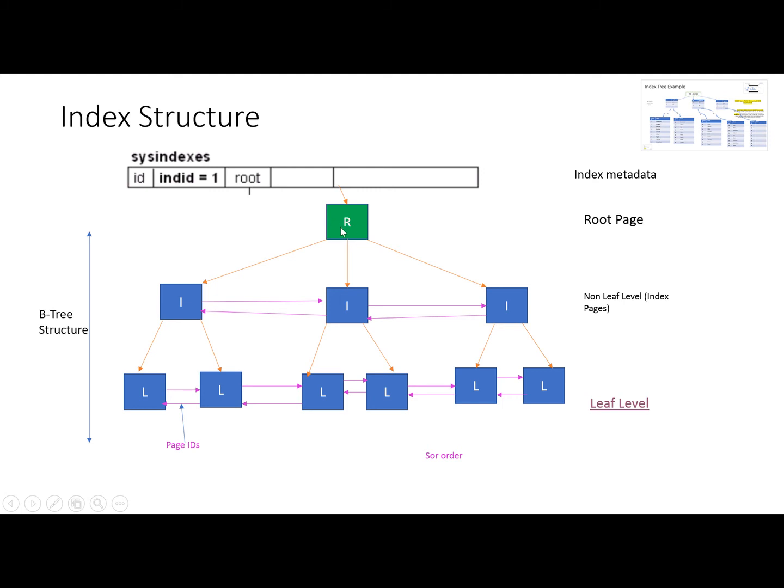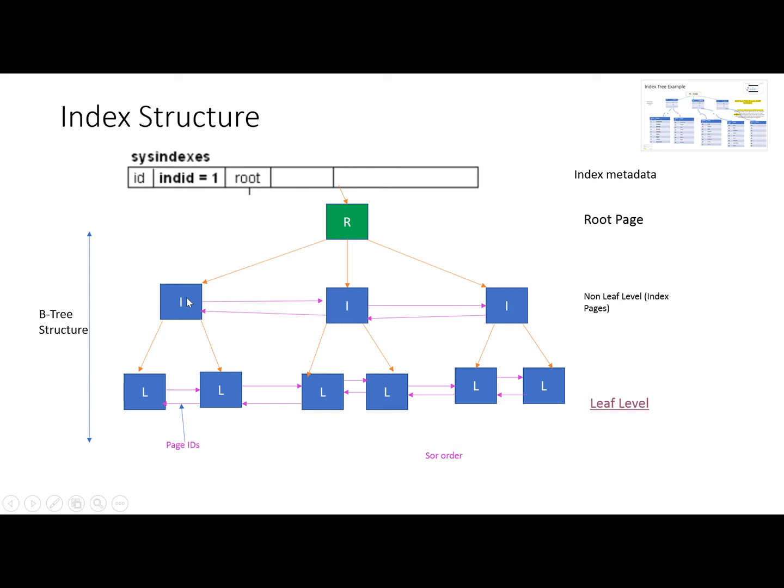There is a bunch of records in the root page which are used by the storage engine of SQL Server to navigate through this structure. The SQL Server storage engine will decide which way to navigate, and this information is in the root page. Like this root page has three records, which point to the second level, known as the non-leaf level. This is the child of the root page, and these are linked by these arrows. These arrows are known as pointers, and the storage engine will use these pointers to navigate down to this non-leaf level, which are the index pages.